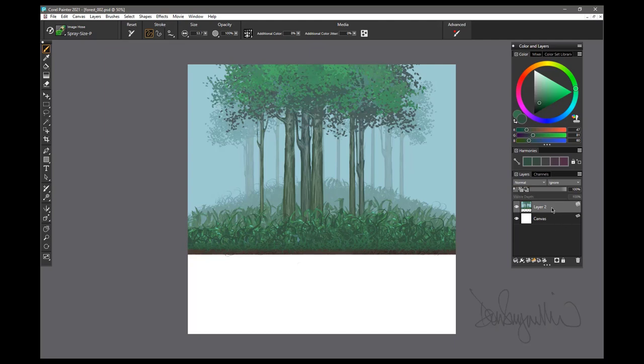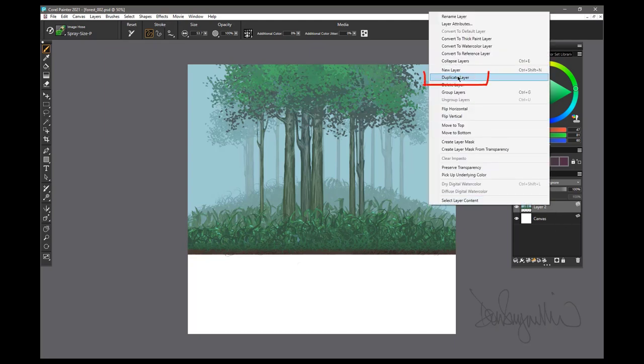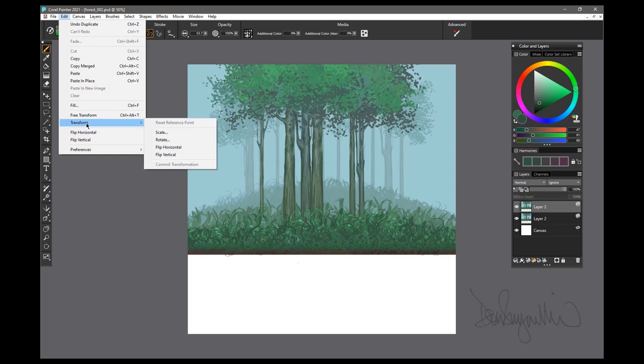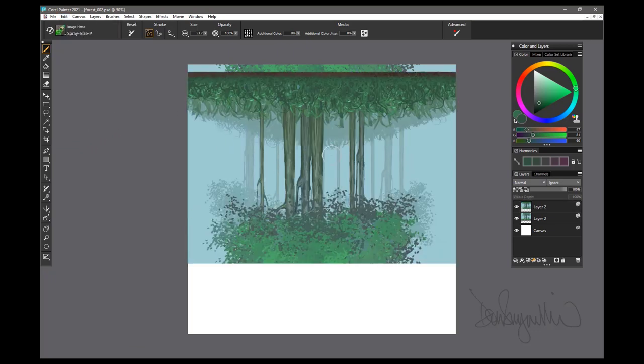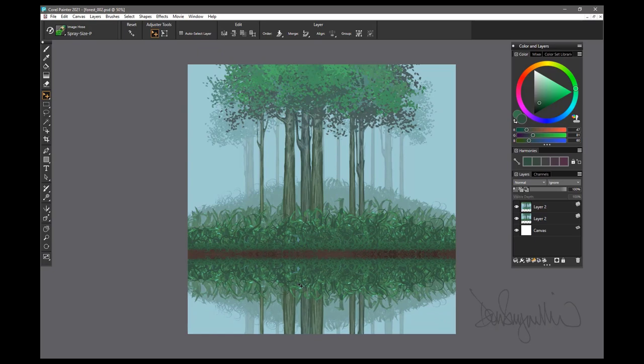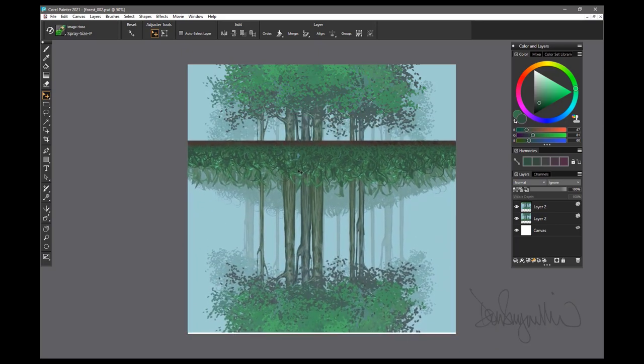And the first thing I will do is duplicate the forest layer once initially. And I will come up under Edit, Transform, and I'm going to flip it vertical. This is going to become our reflected layer. I'm going to want to bring it down here, and I'm going to ultimately align it right at the bottom here. And you can see that little white line will kind of be the area where the water would be hitting the bank. So I'm just going to align it here.